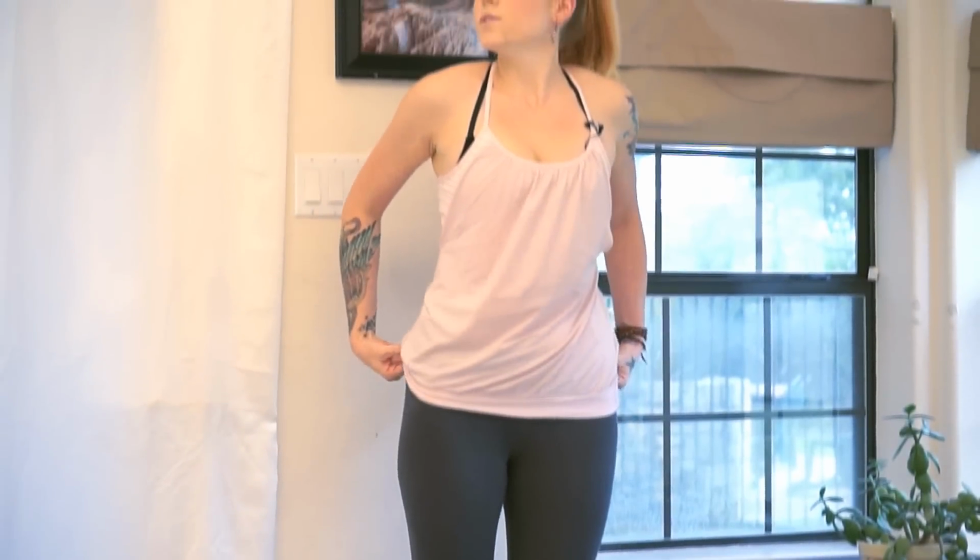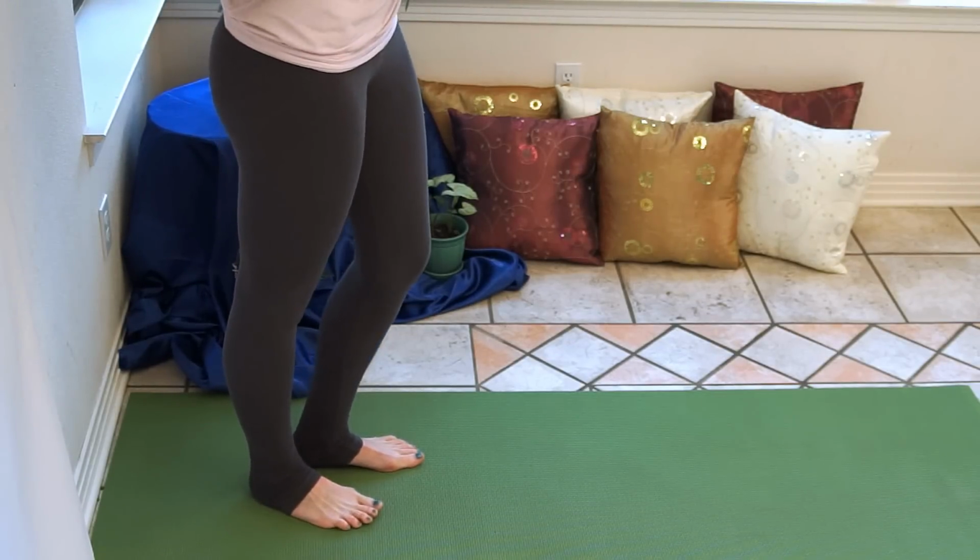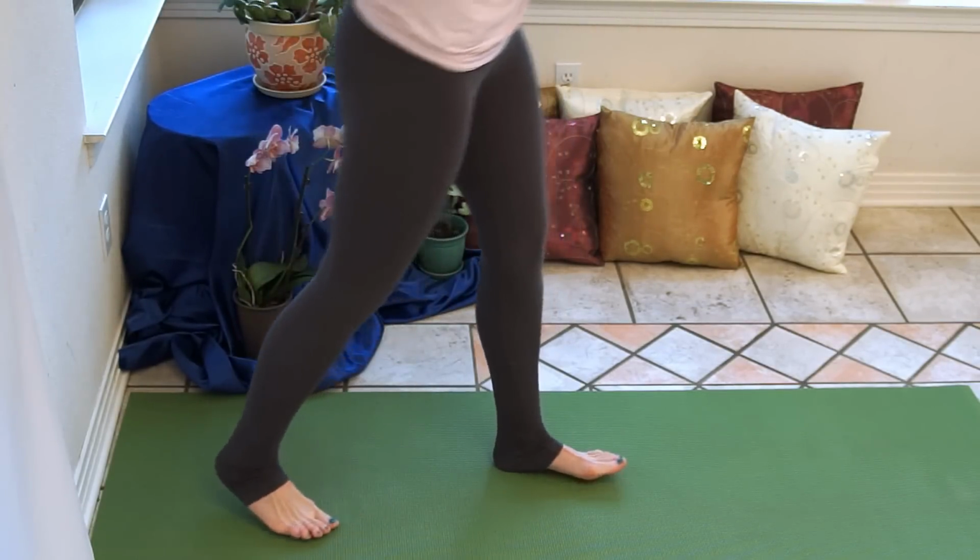So now we're gonna come into some balancing asanas. We're actually gonna try Warrior 3, Virabhadrasana 3 against the wall. So to get into Warrior 3, we're going to actually start on the left side because that's often the side that's harder to balance on for most people.